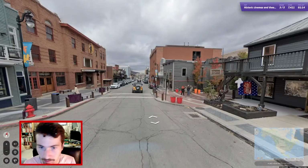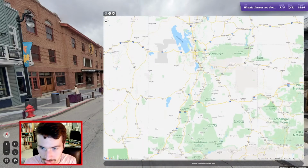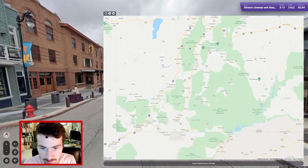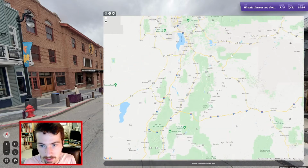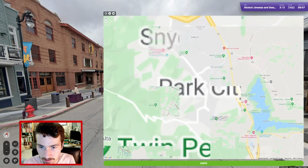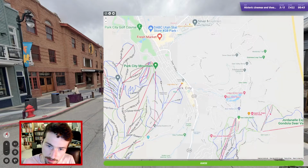Can we get the town? Well, it's Park City, isn't it? We know that already. So let's get into Utah. Is there a Park City? There's a lot of cities, as in something city in Utah. Cedar City. But Park City is going to be quite small. We've got Oak City. Come on, there it is. There it is, Park City. Hopefully the same one. It's a skiing area. We've got ski maps there.